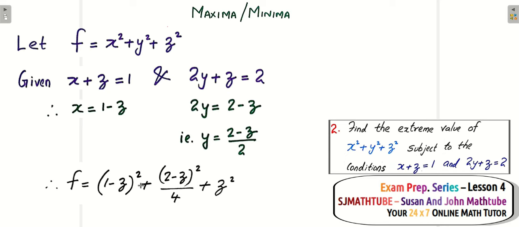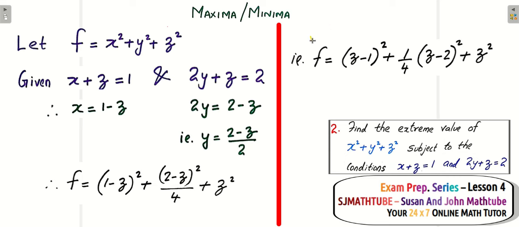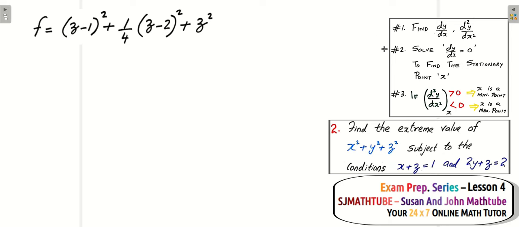And now let's plug in all these values in the given function. That's it. Now it's a maxima minima problem in 1 variable. By the way, I hope you remember a minus b the whole square and b minus a the whole square are the same. So I'm just going to write it in this form. It's not compulsory, it just looks better. Now for those students who don't know the procedure, I have number 1, number 2, number 3, and we will solve the problem.